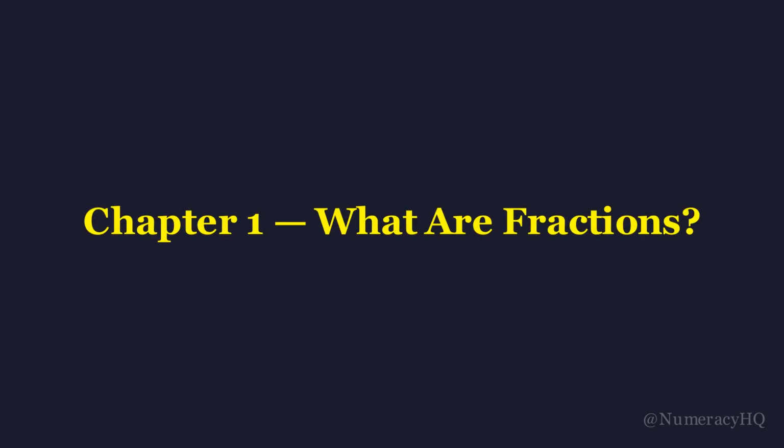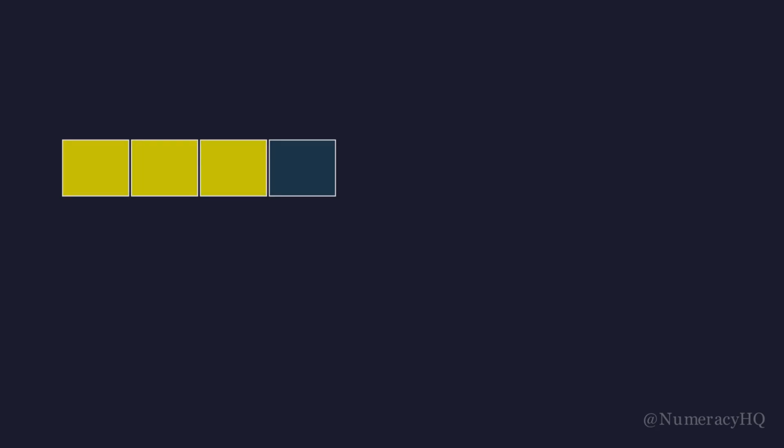Chapter 1. What are fractions? Let's start from scratch. A fraction is simply a way of describing a part of a whole. Watch this bar. It's divided into 4 equal sections. 3 of those 4 sections are now filled, so we've taken 3 out of 4 equal parts. That's a fraction. The question is, how do we write it?